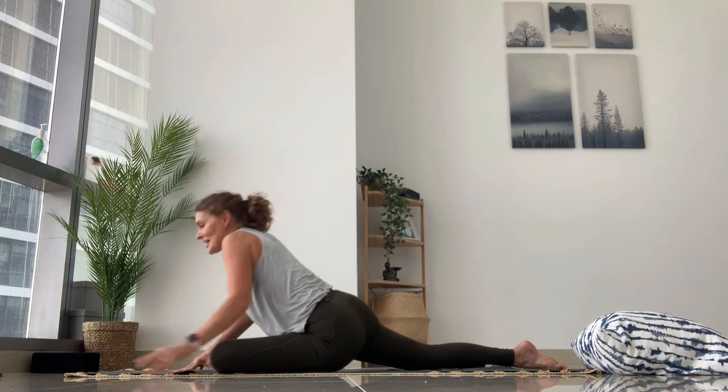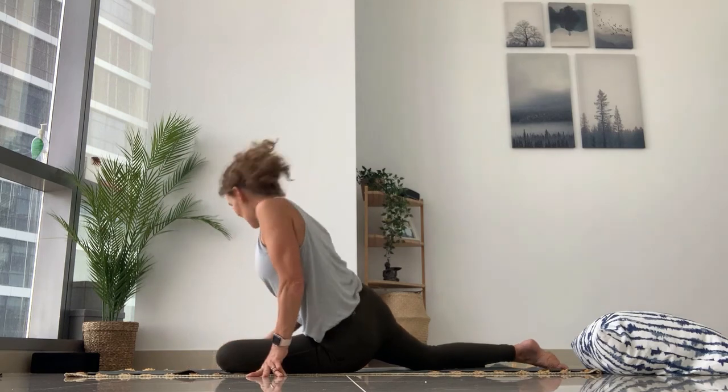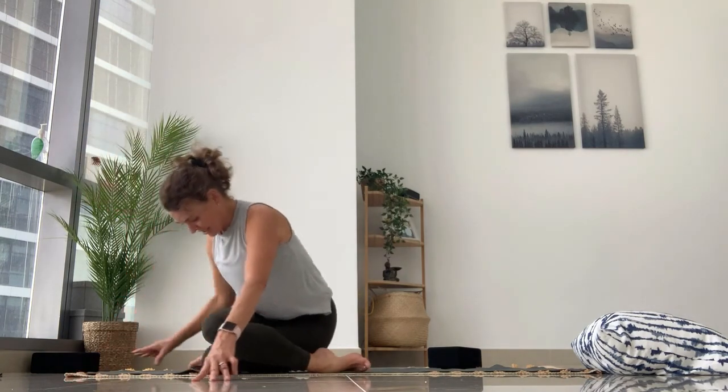And walk your hands back towards that front knee. Lean onto the left hip, bring that right knee up and over. I hope your hip's managing this, Nikki. So your right knee's gonna be on top of your left. And again, I like to really scooch forwards and wiggle my thighs closer together and then sit back between my heels. And if you need to sit on a block or a cushion, go ahead.